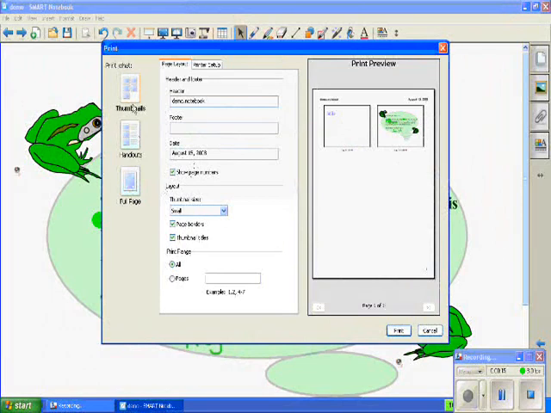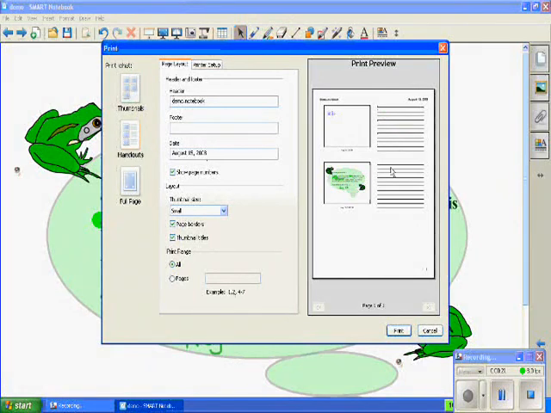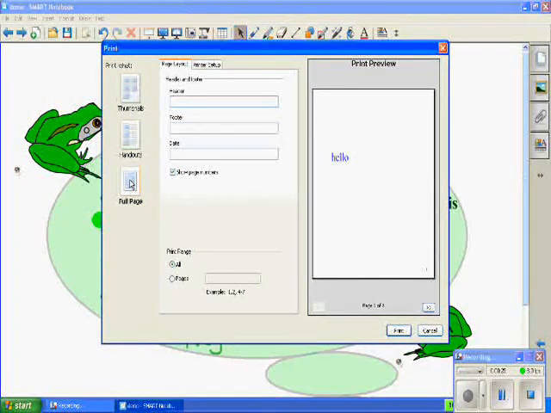And it gives you choices. Just like in PowerPoint, you can print just the pictures on one sheet. You can do the pictures with a place for notes on the side. Or you can make each page or each slide a full page when you print it out. You can also add, if you wanted to make your name appear on it, a header or a footer, and the date that you did it. To print, you just hit print, and it sends it right to your printer.